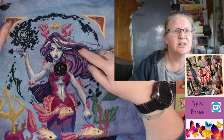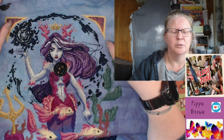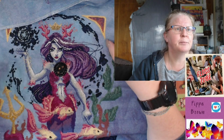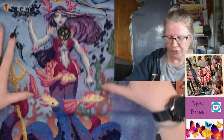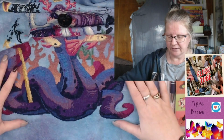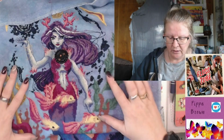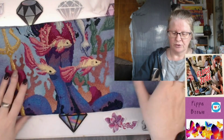So what we've got is beads all through up here and things like that. We've got some back stitching with her hair. It actually looks terrible. With Petite Treasure braid, we've got the gold bangles. There's more beads to go onto the trident, and then there's all the back stitching down here of the magic that oozes out of her tentacles. So I've still got an awful lot to do, and she has pretty much been shelved since the retreat started.